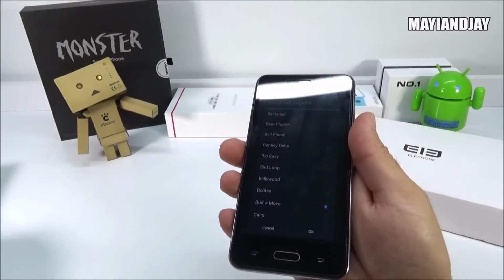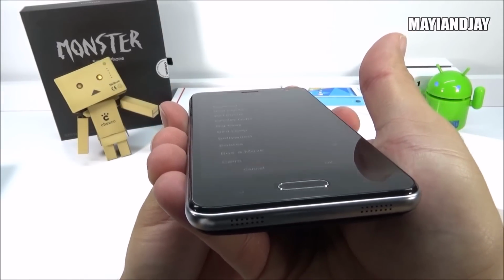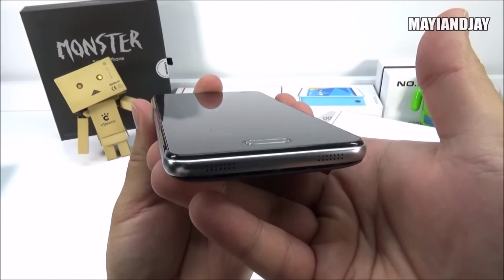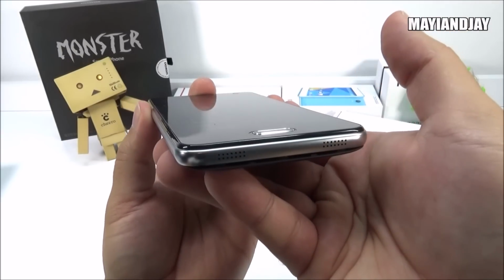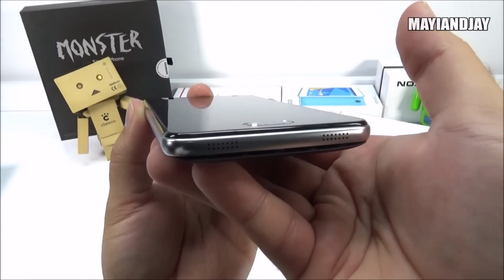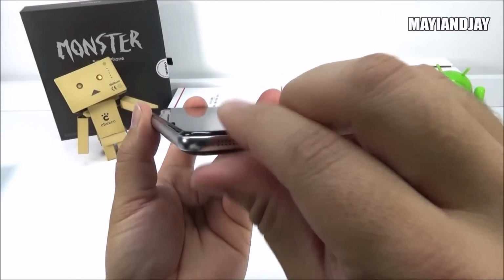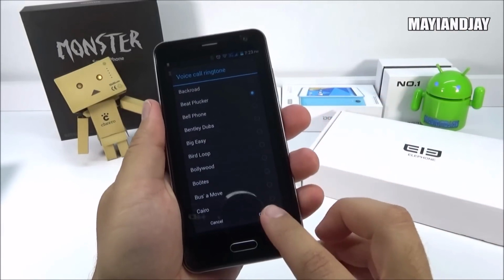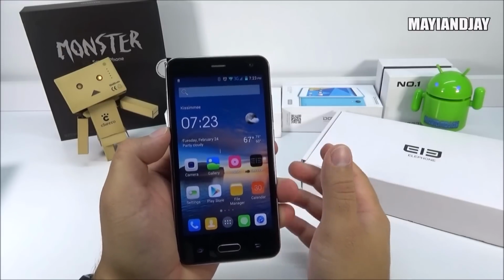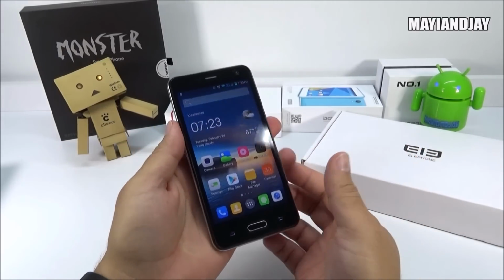And now let's test here the bottom speaker. As you guys can hear, the quality is not too loud, as I mentioned earlier. But it's not the worst that I've seen. There we go. Okay guys, and there we saw the quality of the audio on this phone. Again, it's not going to be the best quality, it's nothing to really brag about, but it's going to do its job for the most part.